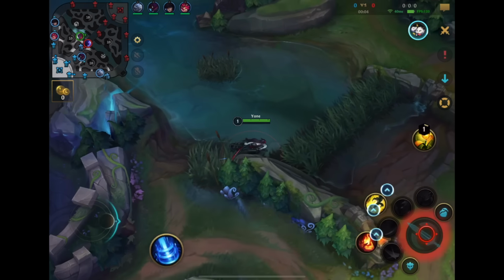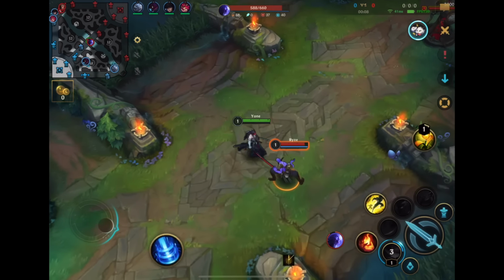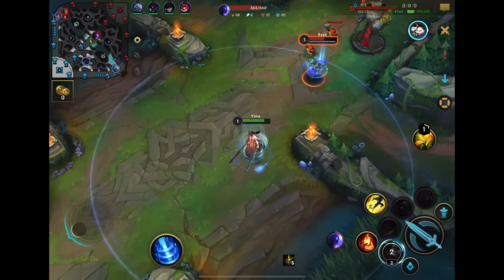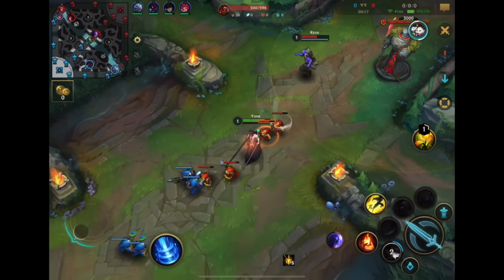Jumping into the mid lane gameplay, we're playing versus one of the strongest champions in the meta, and that's Ryze. Can maybe get a good level 1 trade against him. We're able to get many auto attacks and stack our Lethal Tempo. Let's see if we can get 6 stacks. Nope, I missed.